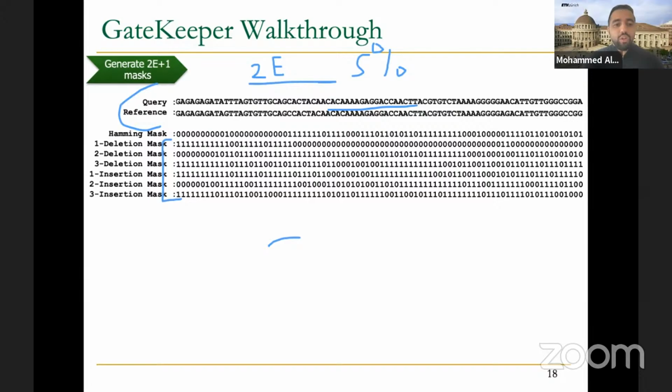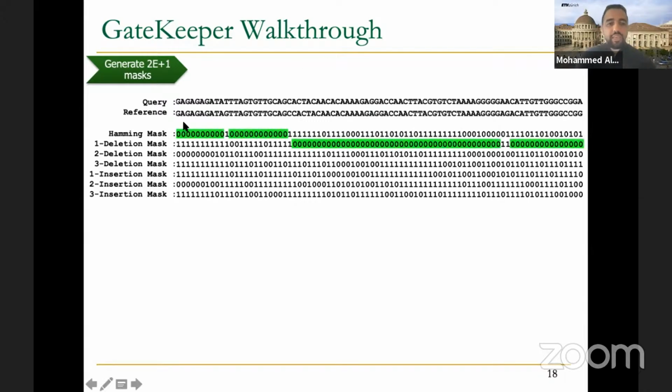Now, assume we build all these vectors. What we do, as all of you suggested, we should use AND operation. Again, I lost the cursor. Let's delete the drawing. Yeah. So as you can see here, hopefully you still can see the cursor.